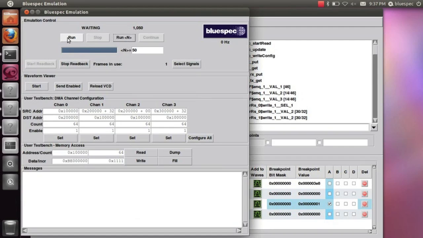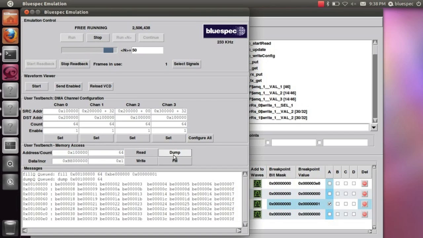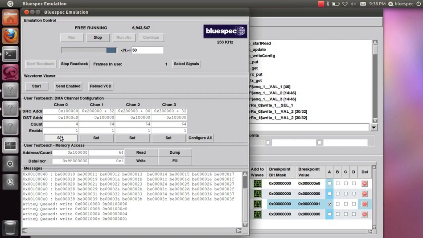And once we do that, we're going to run for a while because there's no DMA activity between the DMA controller and the memory. We're going to set some memory up. We're going to fill the memory and look at the memory. And then we're going to set up a DMA from 100,000 hex to 100,0C0 hex. We're going to move those words down. And when we kick off that DMA, we should hit that breakpoint because that FIFO should get some data in it. Immediately we hit it, it stops.